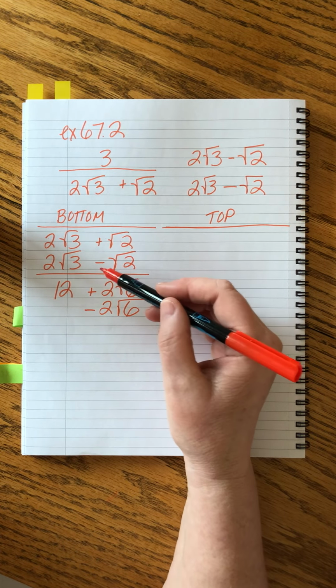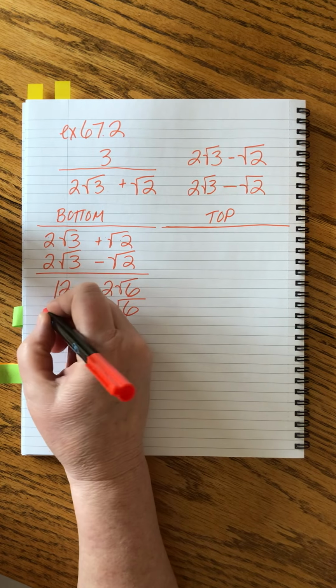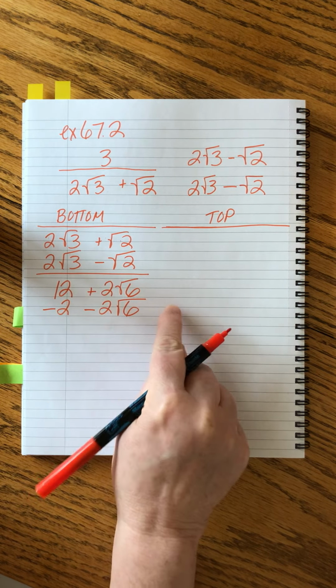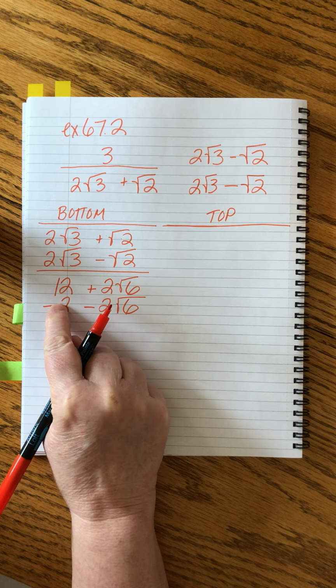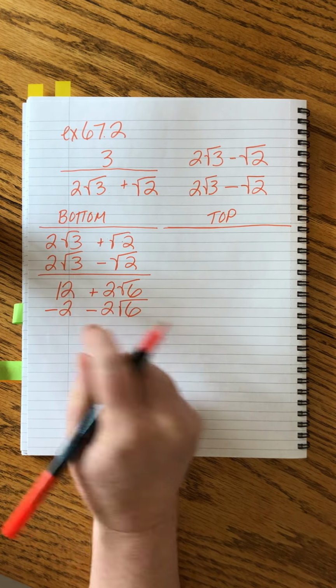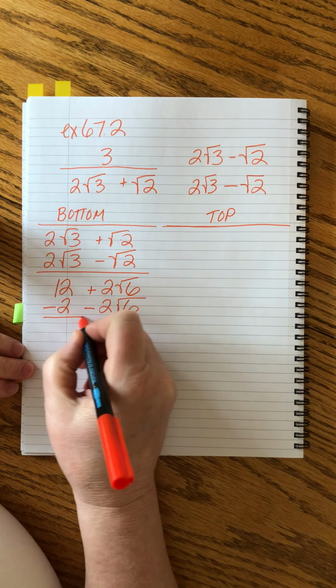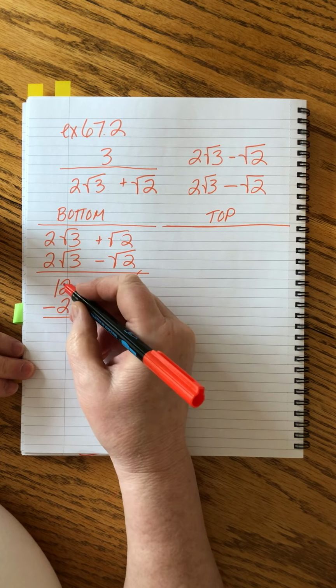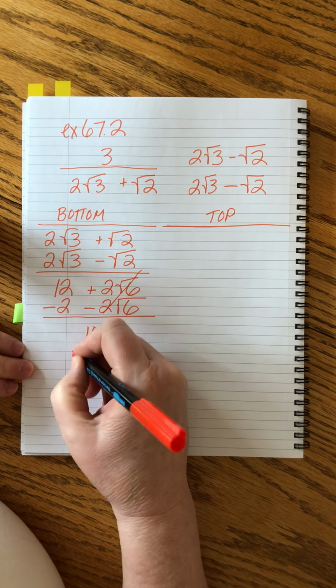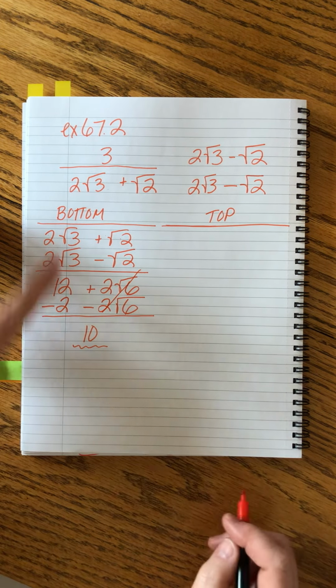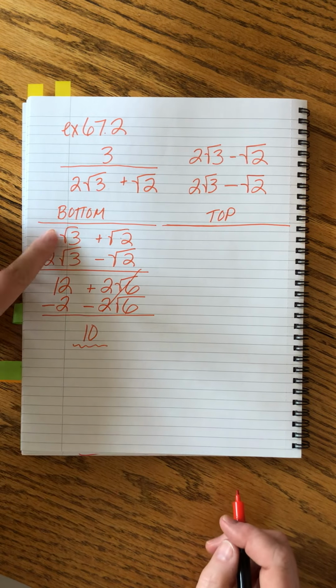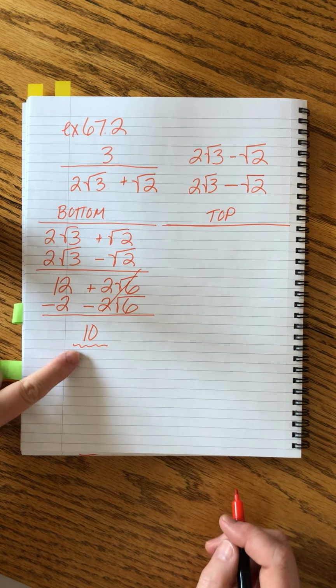So that is a 2, and it's minus. So I'm going to write minus 2. And again, we're used to writing it over here, but I just bring it over and put it with this number because they're going to combine. This drops away. 12 minus 2 is 10. That's going to be the denominator of our new number.